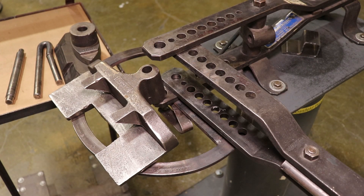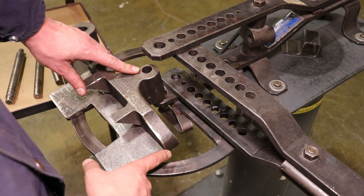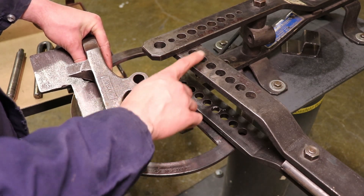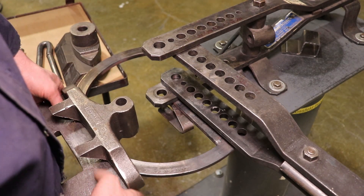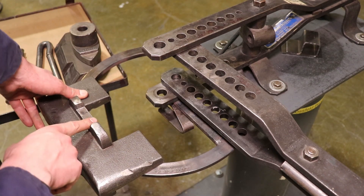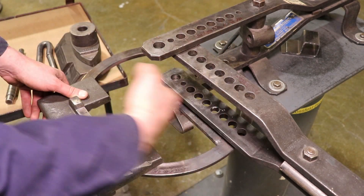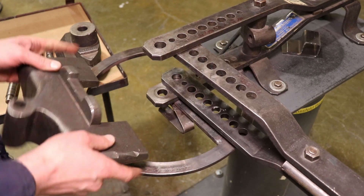The first step is attaching the master die to the swing arm. Notice there's an offset hole on this one — just like the bulldozer die setup. The hole is closer to one edge than the other, which is a clue. You want to attach it to the swing arm from that second 5/8 hole from the end. If you flip this die around, this little notch will ride the mainframe lower assembly, meaning you can't attach it farther back because the notches get in the way. So we have to do this whole assembly up front.